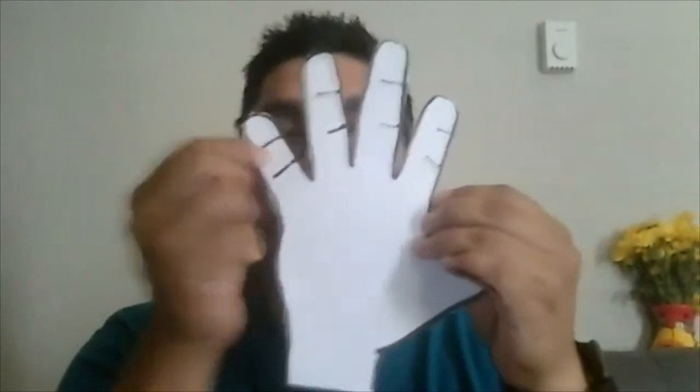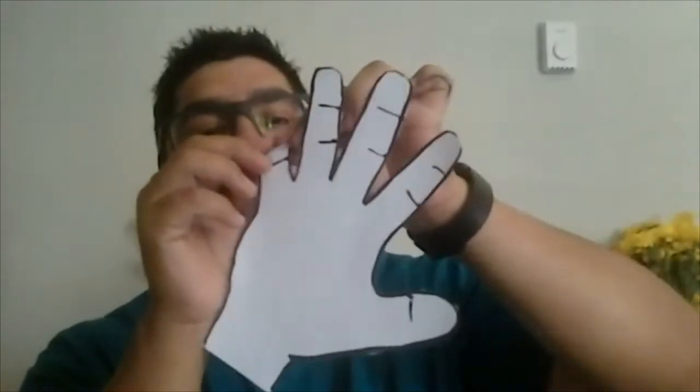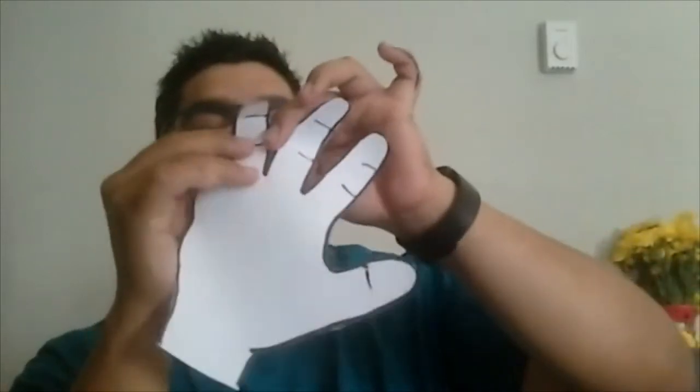All right? So we're just going to start cutting away. Remember these little lines that we made? Those are so we can fold them and you know where you're going to be putting the straw. So you just fold them a little bit. Do that for all the fingers. You fold them and then you stretch them back out so they're almost straight. They don't have to be perfectly straight out, but just so you have an idea.